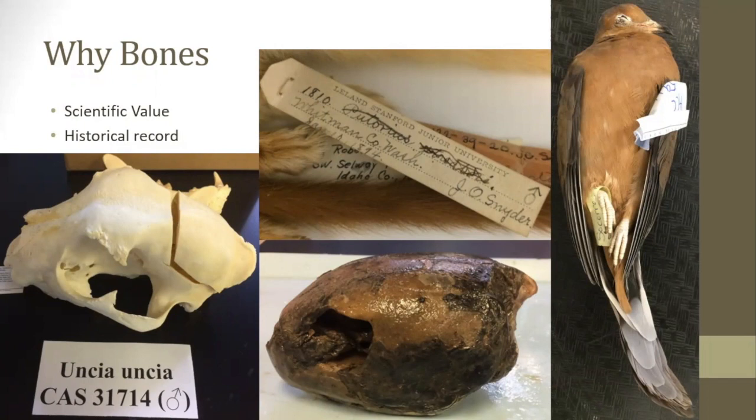The green sea turtle, which can be found in Florida, is currently listed as endangered, and the snow leopard is listed as vulnerable. Preserving these specimens helps scientists study these species not only now but going back potentially hundreds of years. Natural history museums collect specimens throughout their existence, creating a timeline of a species stretching back to the opening of the museum or even earlier. That long record allows scientists to study how the distribution of a species has changed over time, how their diet has changed, and how their size has changed.